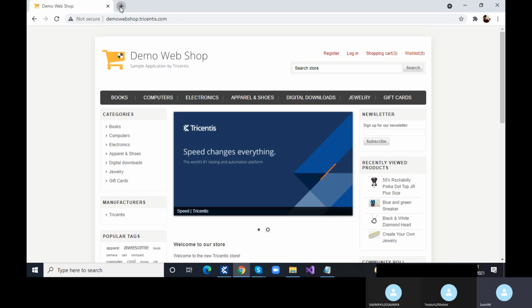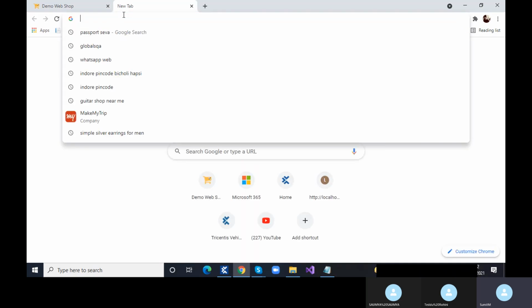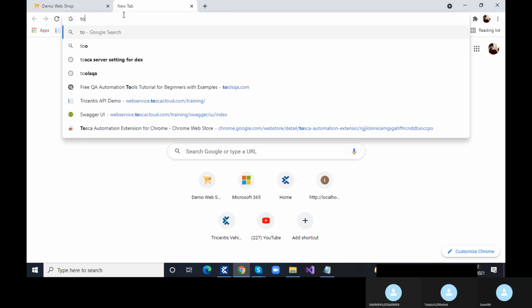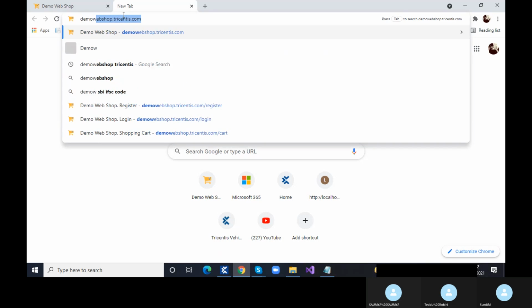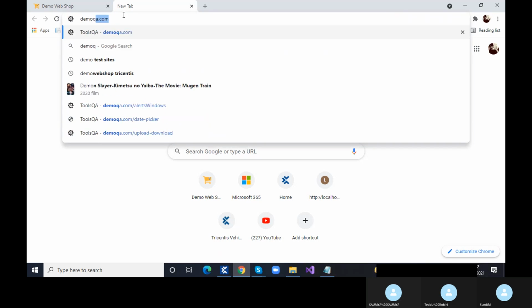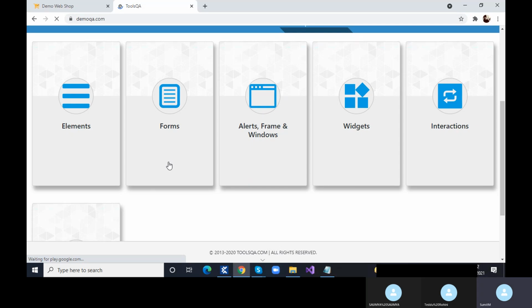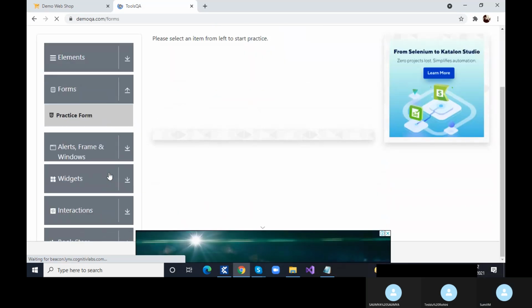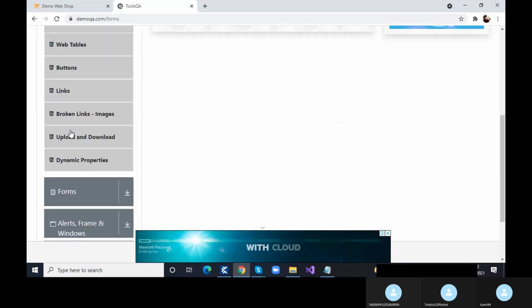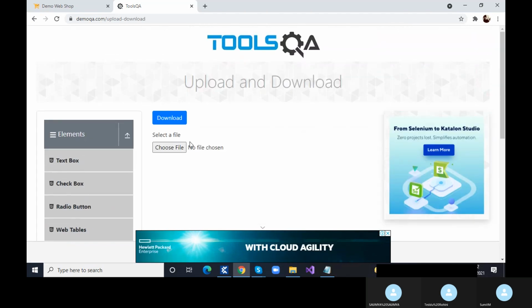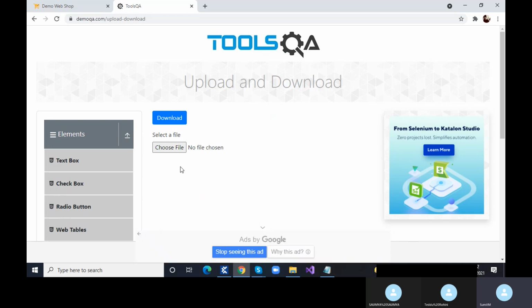Let's take a good example of this form, which we scanned yesterday.